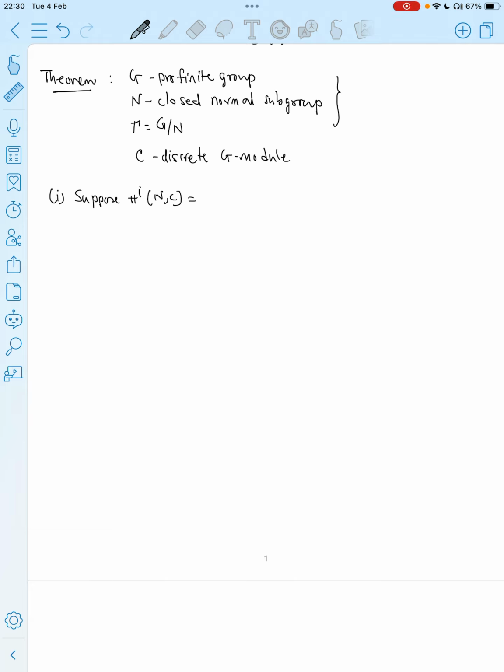H^i(N, C) is 0 for all i at least 2. Then there exists a long exact sequence.